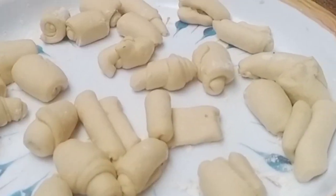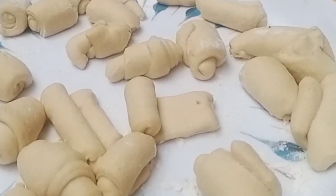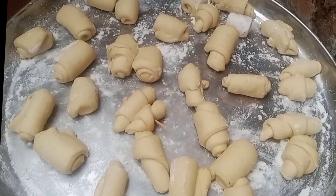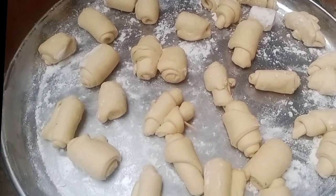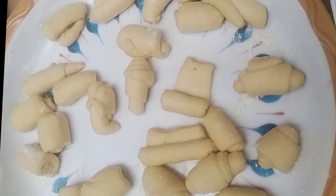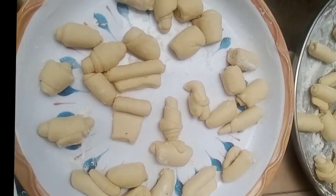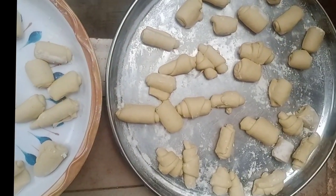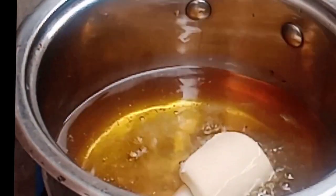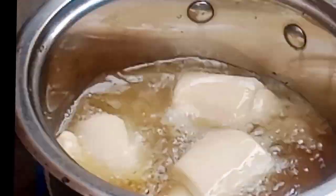After these are allowed to rest for about 30 minutes just to double in size, you can see there is already an increment in the size of my bread buns dough. Could you imagine that I got all this from 500 grams of flour? Ordinary 500 grams of flour. Will your buns ever give you this while you are killing yourself on buns and puff puff?